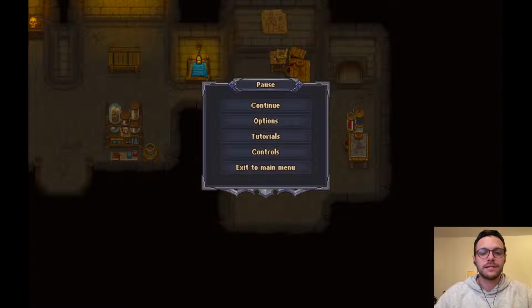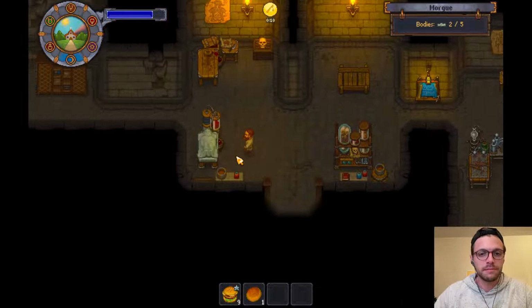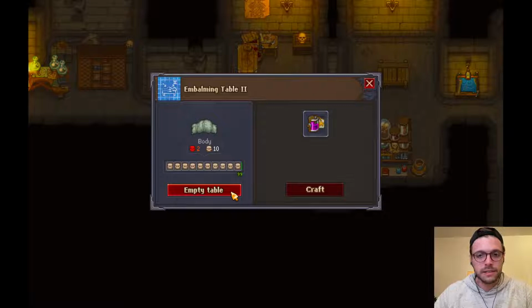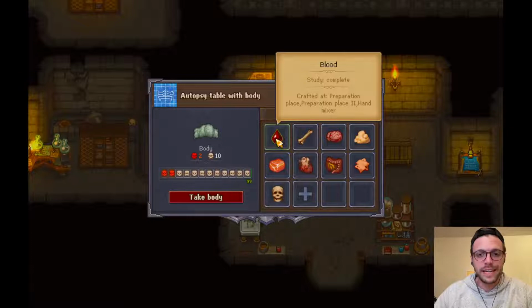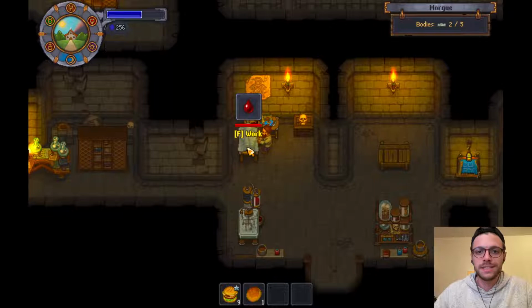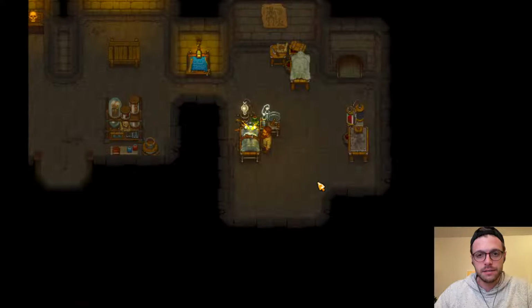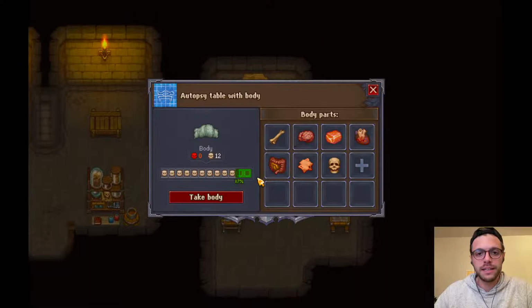So, okay, before I get too crazy, take this guy, put him there. Let him rot for a little bit. Get this guy. He's at 99. Okay. Empty table. We'll try to revive this guy first while we can. All right, remove the fat. Good. Remove the blood. Don't make a mistake, I swear it. Good. No, take this body. Please resurrect. There we go. Leave him on the ground. This guy, oh my gosh, dude, he's just flying down.